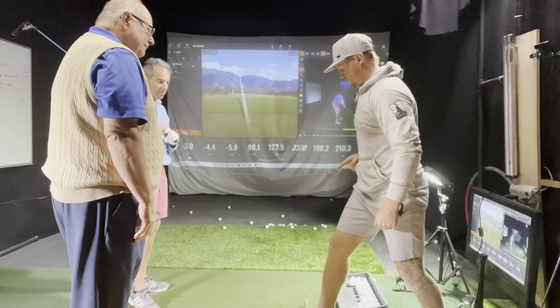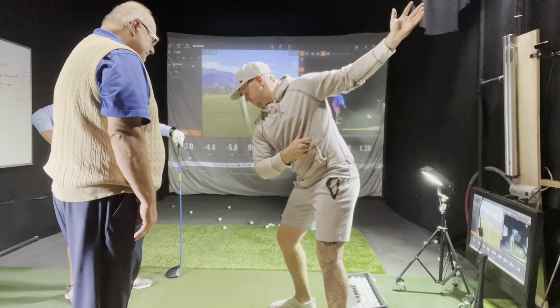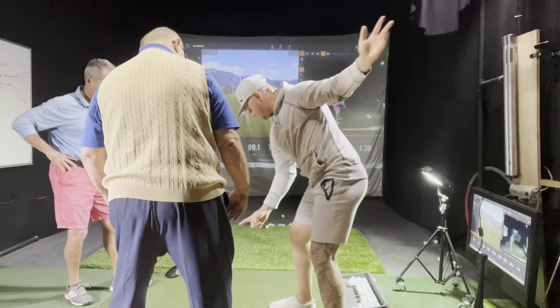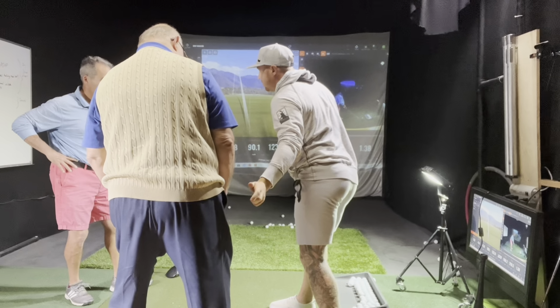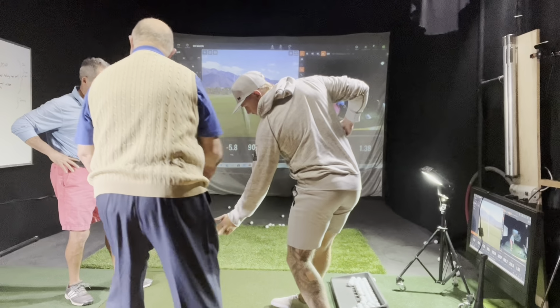Like, I'm pushing this foot forwards. So I'm getting here and I'm pushing this one forwards, and he's going this way, because when I push this forwards, then it opens me back. So you see how that's going to open you up so quickly? Yeah. So that's why I'm trying to get as close as I can and then open me up.